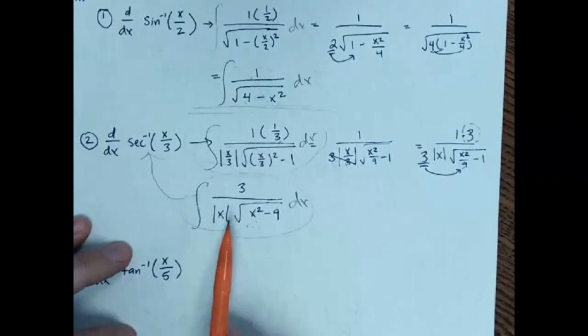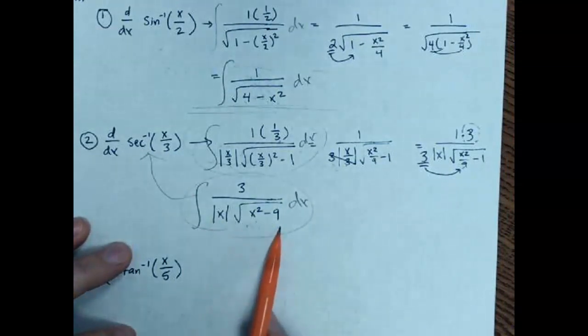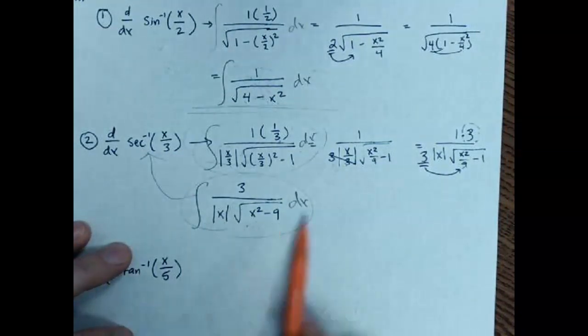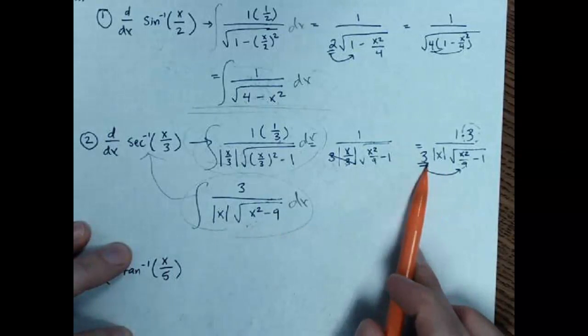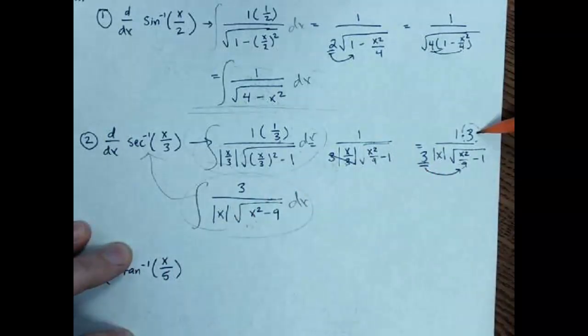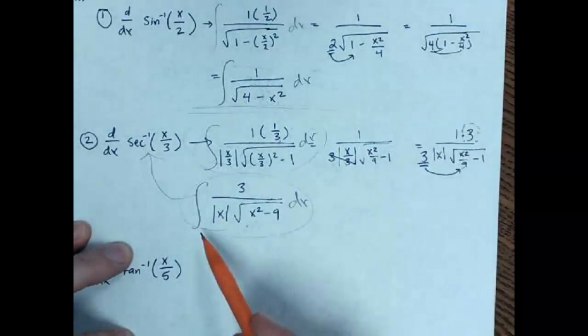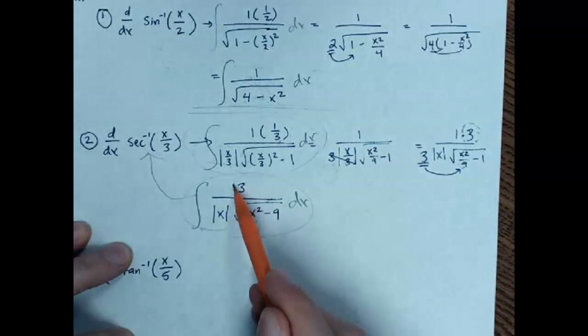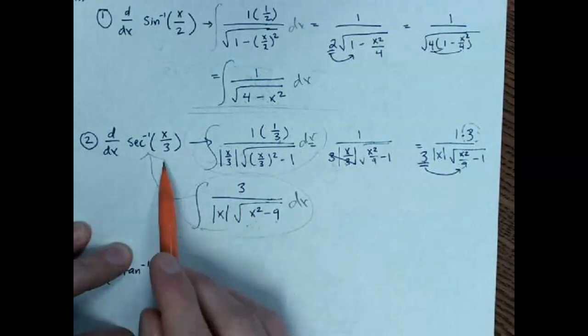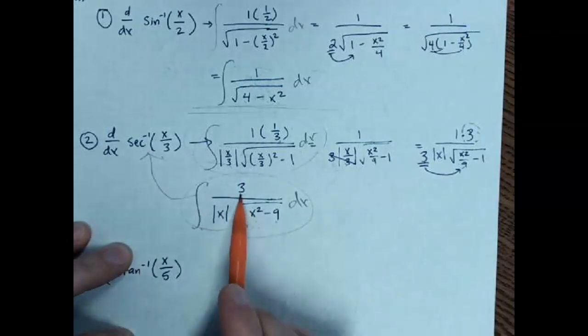But in order for the secant inverse, in order for this denominator to look nice, you needed that extra thing on the bottom, which means to keep it fair, I needed that extra thing on the top. So check it out for your integration. You're supposed to have this 3 right here. Okay, square root of 9 is 3. It's not a coincidence that that's a 3 and that's a 3.